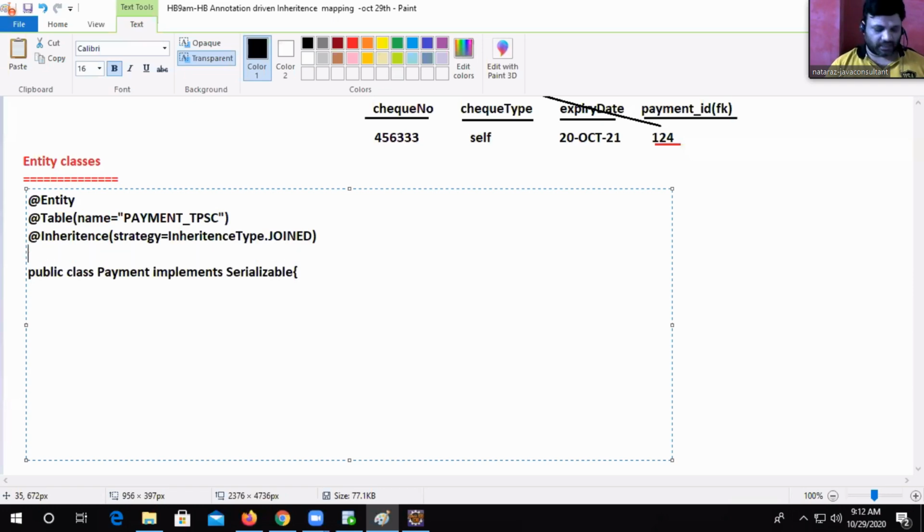Fine. @Data, guys, to get the getter setter methods dynamically.